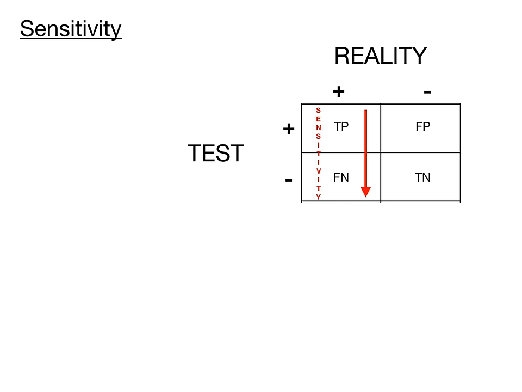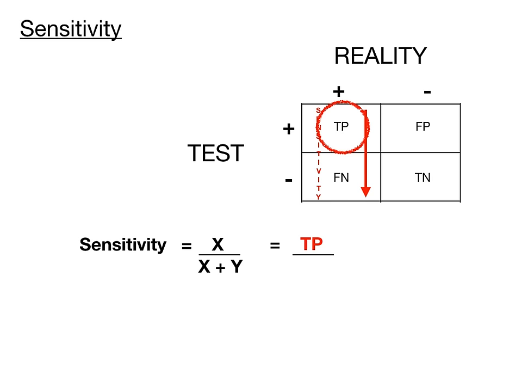Using the equation method, let's write out the sensitivity equation. Sensitivity equals x over x plus y. The numerator is where the arrow begins — true positive. The denominator is where the arrow begins plus where the arrow ends — true positive plus false negative. So sensitivity equals true positive over true positive plus false negative. The down arrow comes from the mnemonic: being too sensitive in life will bring you down.